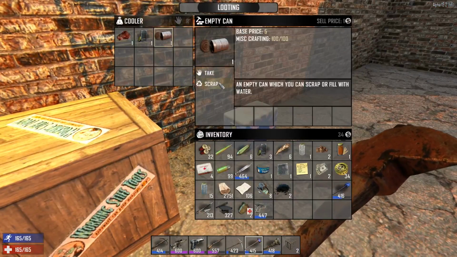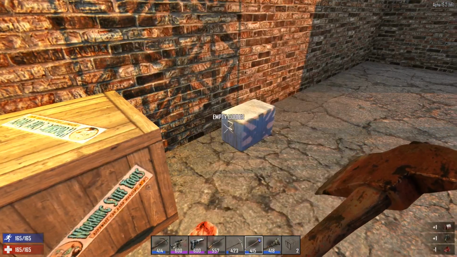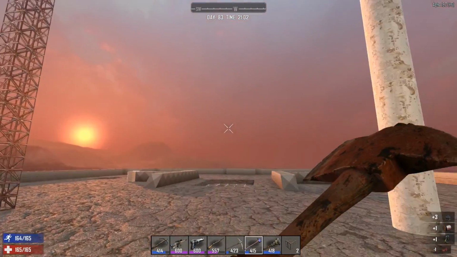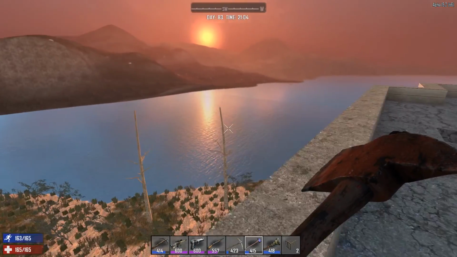I don't want any of that. Except maybe that glass. Let's get rid of that. Scrap that. That's a tall thing. Oh, look at the mountains. Oh, look how beautiful.